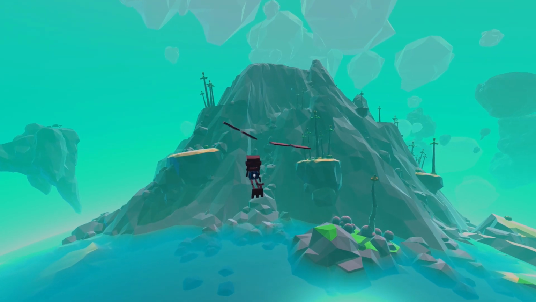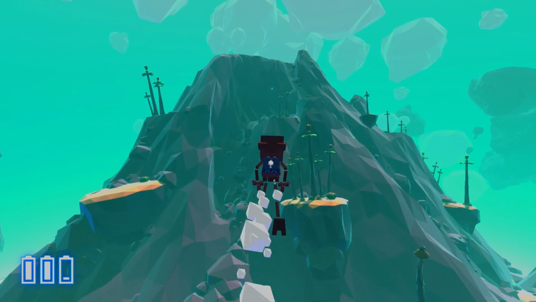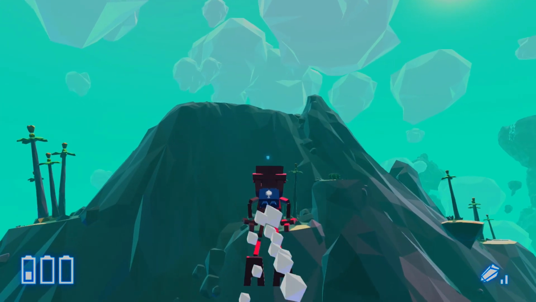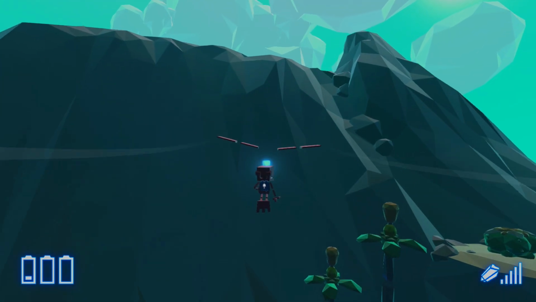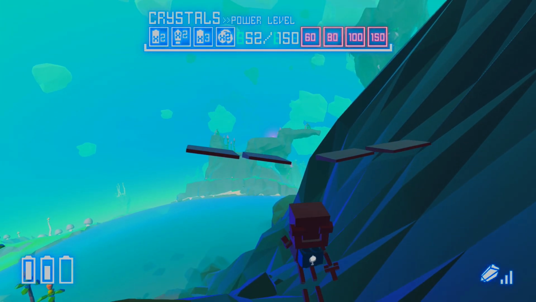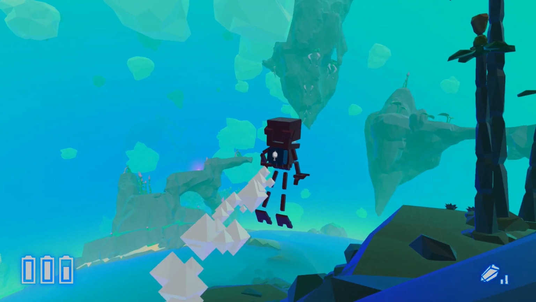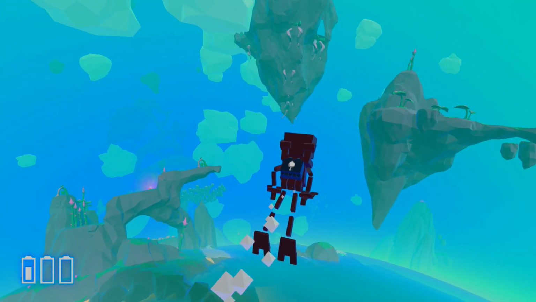Yeah, this is the volcano island that we went to before. I think I should boost up a little bit. Oh, we're gonna directly impact that crystal. Yoink! Yoink! And we're gonna keep gliding. See, it wasn't too much of a detour. I believe we've already gone to those islands.